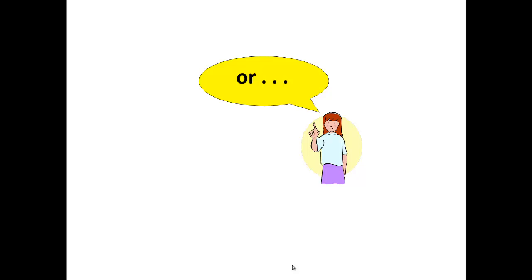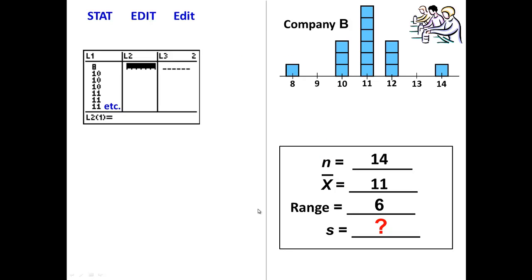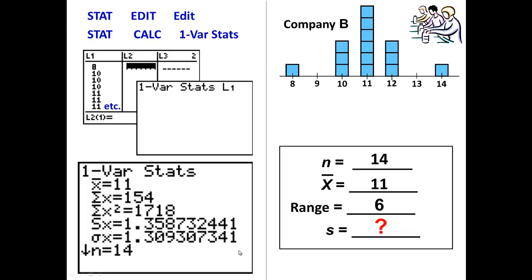And aren't you loving these ORs? Because we're going to show you how to do it with technology next. Again, we've got our data in our list by going Stat, Edit, and then under the Edit menu, choosing Edit. Typing our data into List 1, or using the data that we already typed in to find the sample mean, and the one variable stats in List 1, as we did before, and getting that same screen where we picked up x bar.